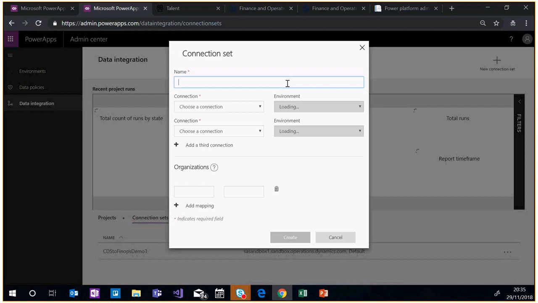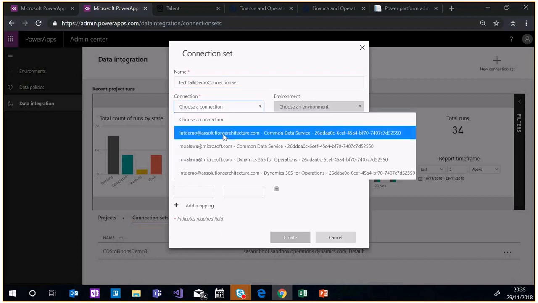If you noticed, when we were creating connections, we chose two things: which application we are connecting to, without specifying a specific environment or instance, and which user we're using in that connection. So I'll go ahead and create a TikTok demo connection set, and I will be able to select my different connections.